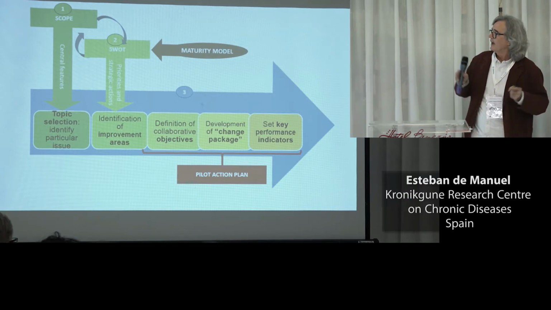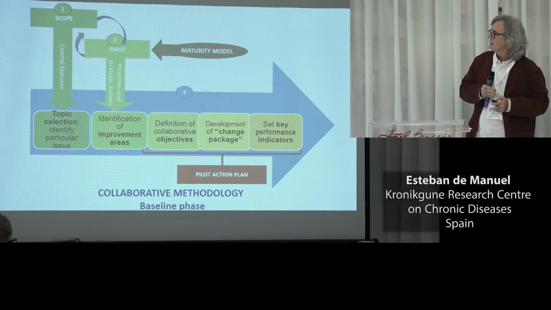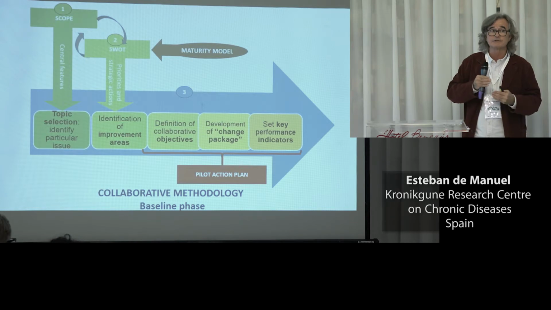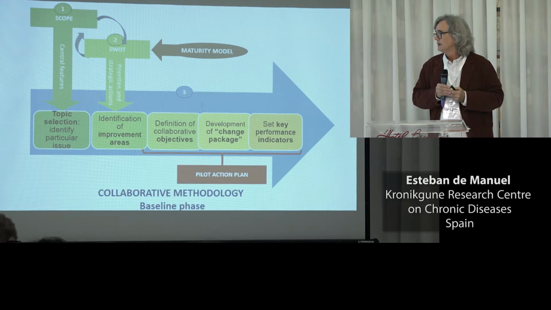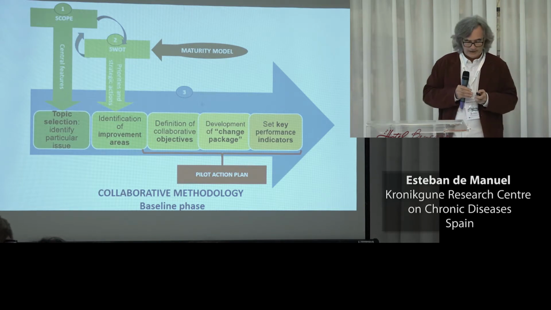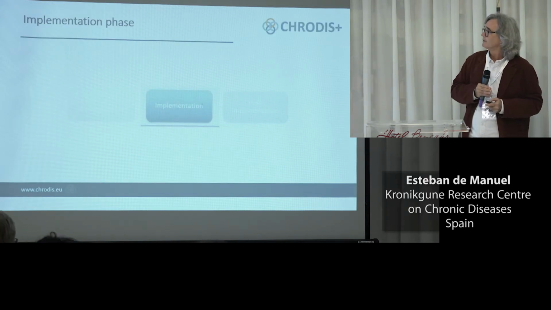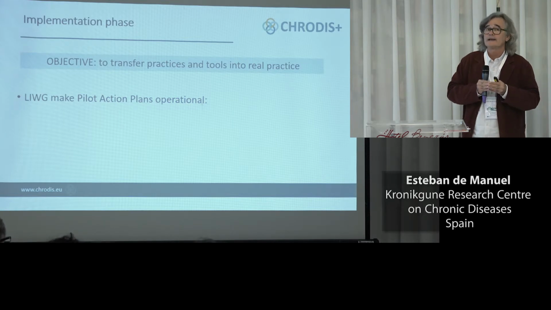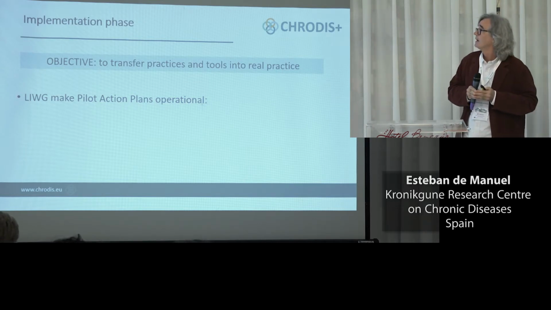So this is a brief scheme of the pre-implementation that, in fact, has been done through a process of discussion and collaboration, locally, by the local implementation working group. And in fact, this is the baseline phase for all the implementation methodology. Going back to the second phase, the implementation phase, what we want really then is, based on this previous work, to transfer those practices and tools into real life.